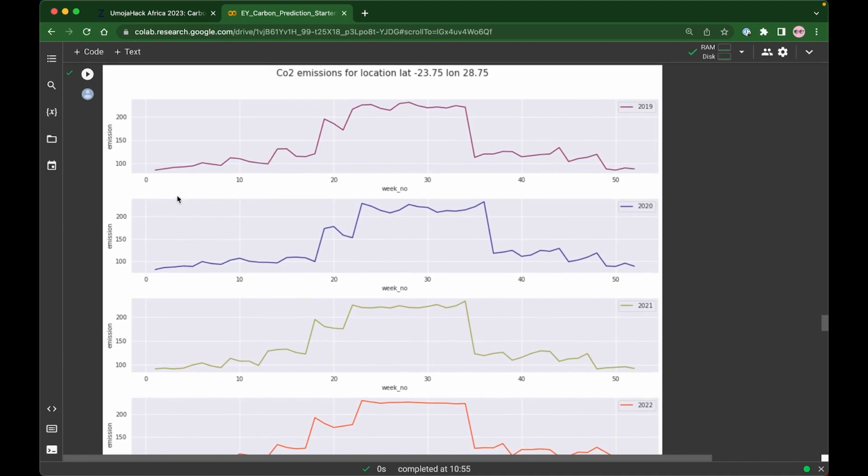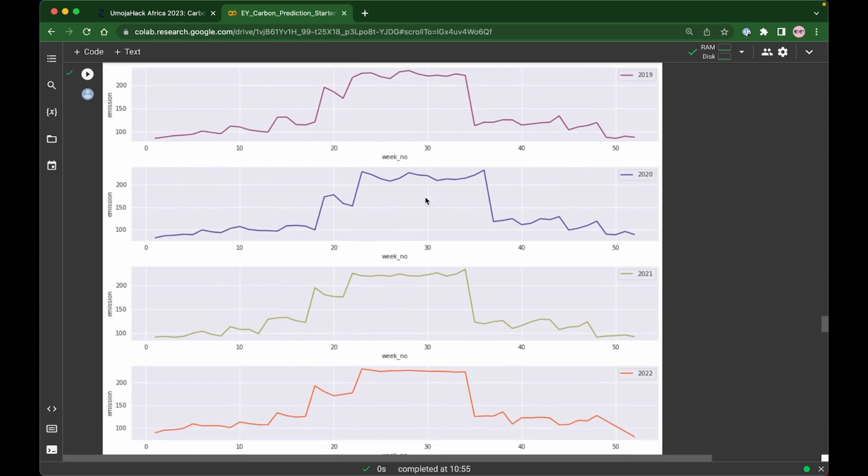From week 0 to week maybe 20, the emissions are quite low, but then from week 20 to week maybe 35, there's quite a spike, and after that it settles down. So maybe you will ask yourself, why is this the case? If you manage to answer that question, you'll get an idea on how to create features that will definitely improve the performance of your models.